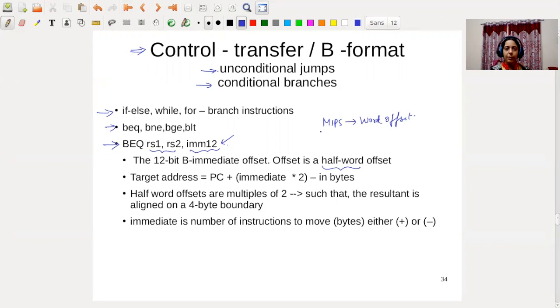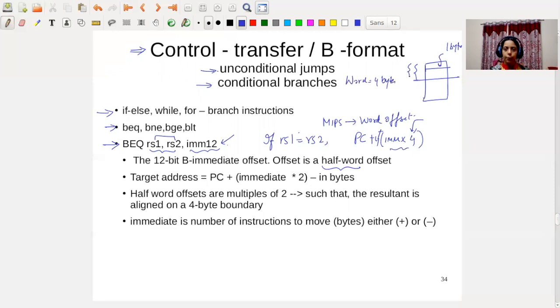So what you would be doing in MIPS is, if RS1 is equal to RS2, then you would be jumping to PC plus immediate multiplied by 4. I think it was PC plus 4 plus immediate multiplied by 4. That is because this was a word offset, and therefore each word is going to occupy 4 locations in memory, because each location in memory is just 1 byte, and therefore a word is 4 bytes, and you'll occupy 4 bytes in the memory for a word. And therefore, if you have a word offset, you would be doing multiplied by 4.